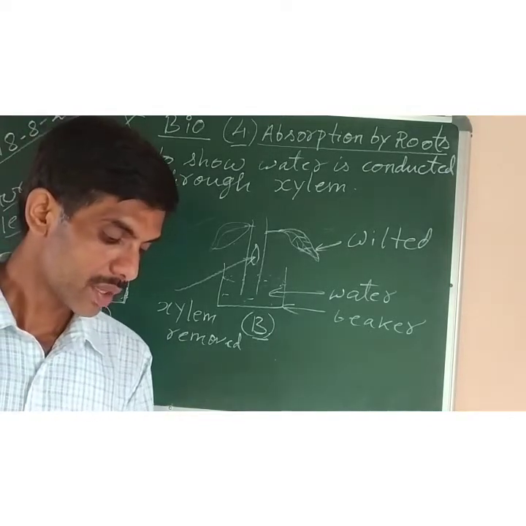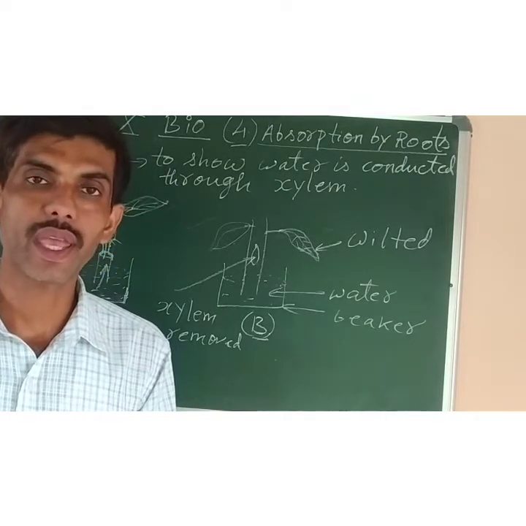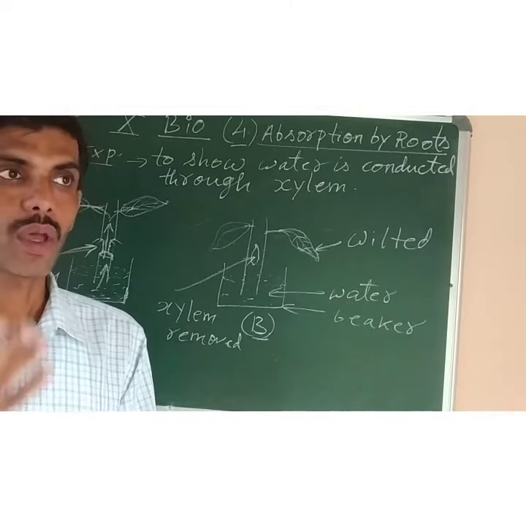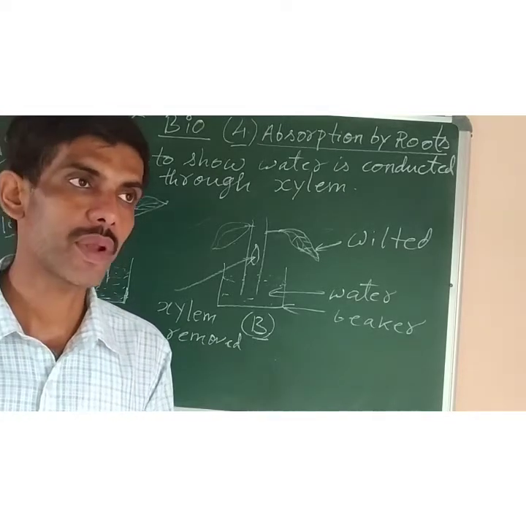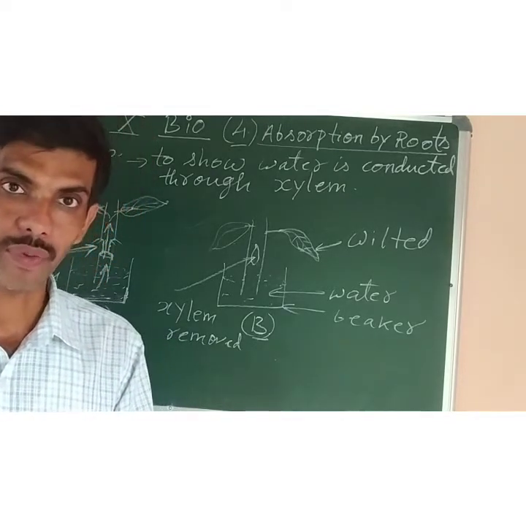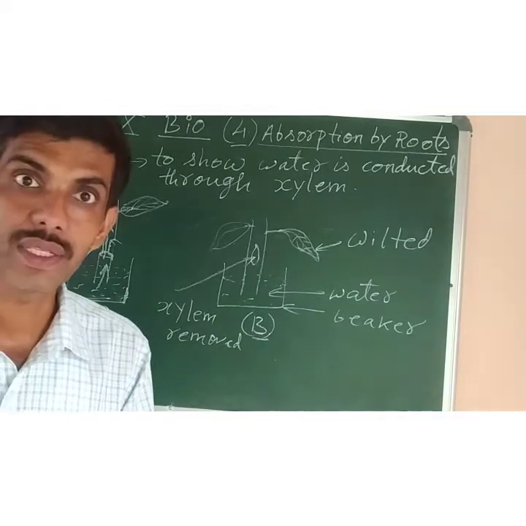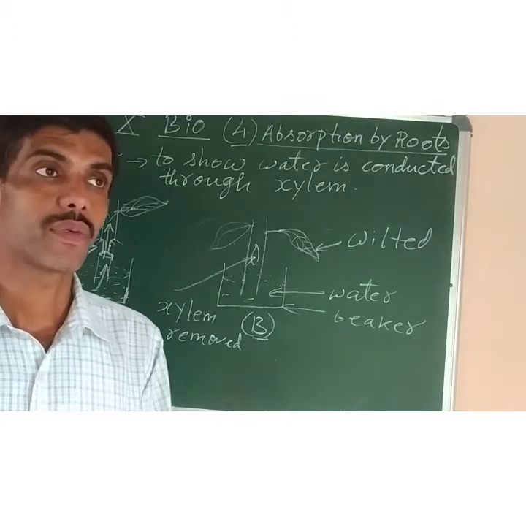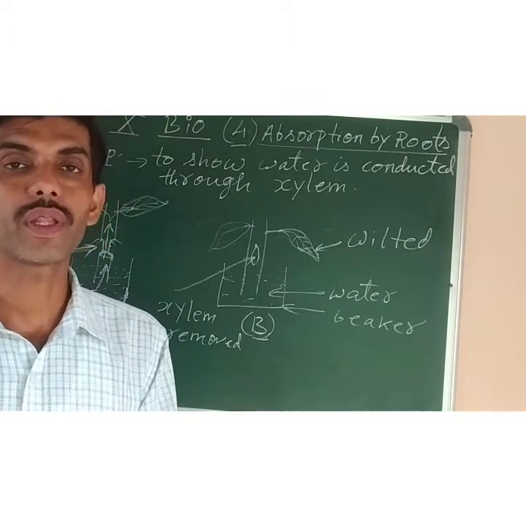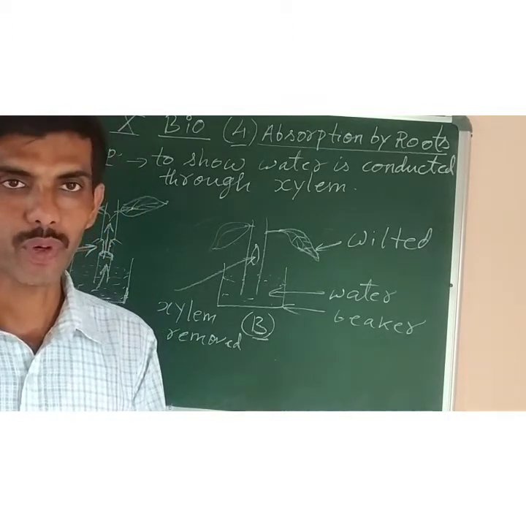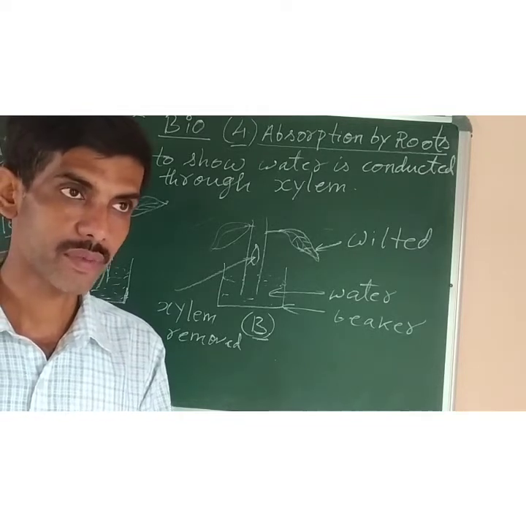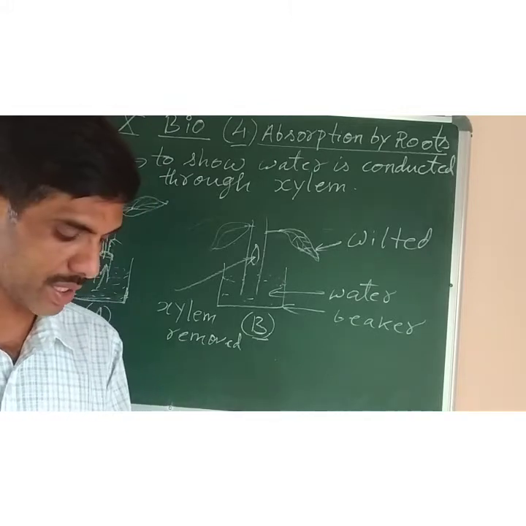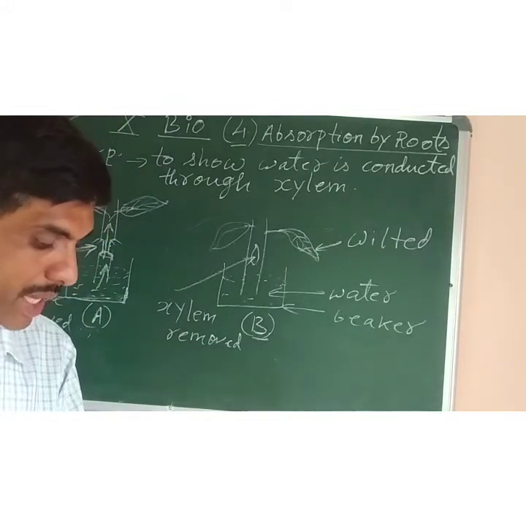Like number 1, the tissue responsible for ascent of sap. Which tissue causes the movement of sap from the roots to the upper parts of the plant? Is it xylem or phloem? It is xylem tissue only that causes ascent of sap, not the phloem, because phloem is concerned only with the transport of food from the leaves to other parts of the plant and from other parts of the plant to the leaves, bidirectional it is.